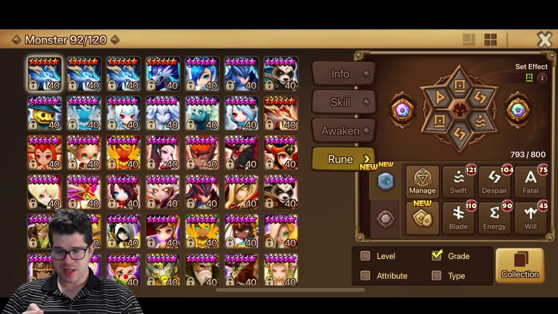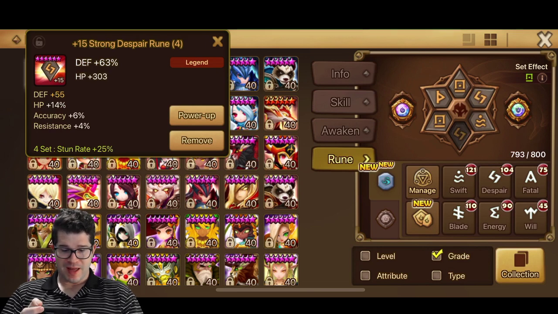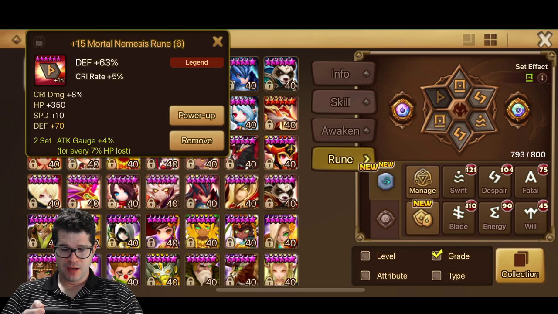All right, and then here's this one again, a little more detail. Here's the slots. 2, accuracy, flat defense. 4, flat defense, a little bit of accuracy, a little bit of HP. And then again, a big old thing of flat defense, speed, no accuracy. I could probably put accuracy over the flat HP. I might do that if I get a chance to.